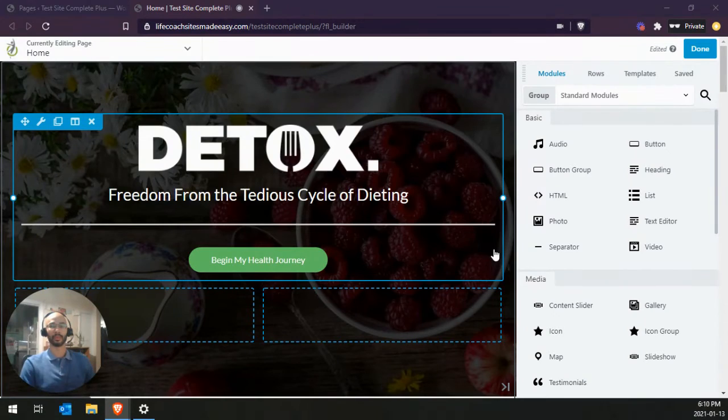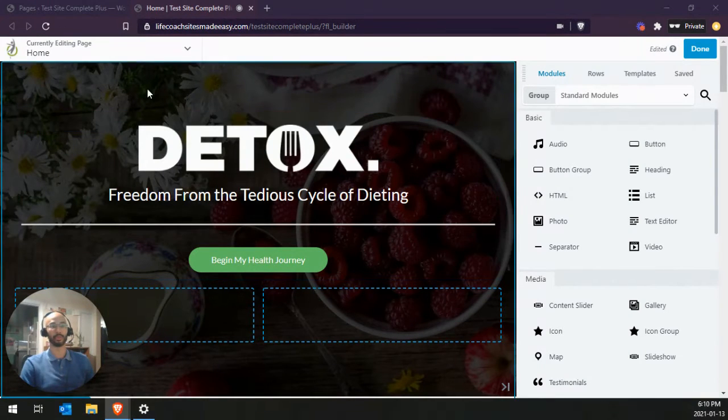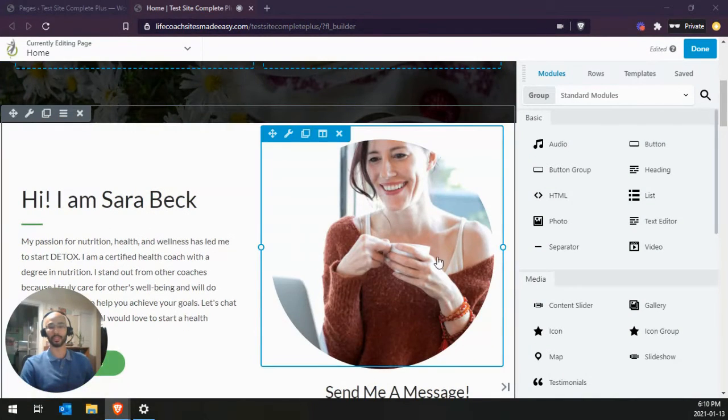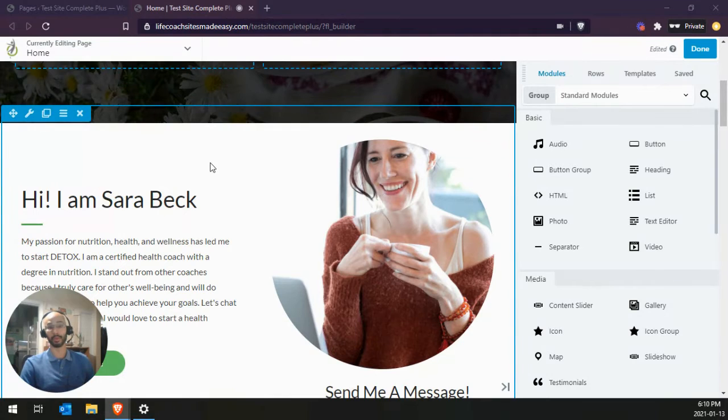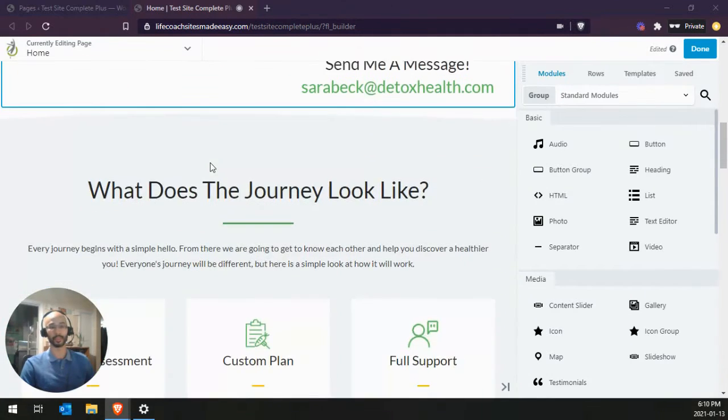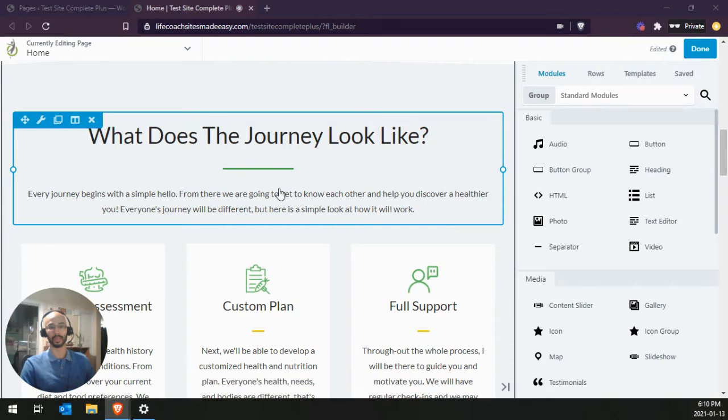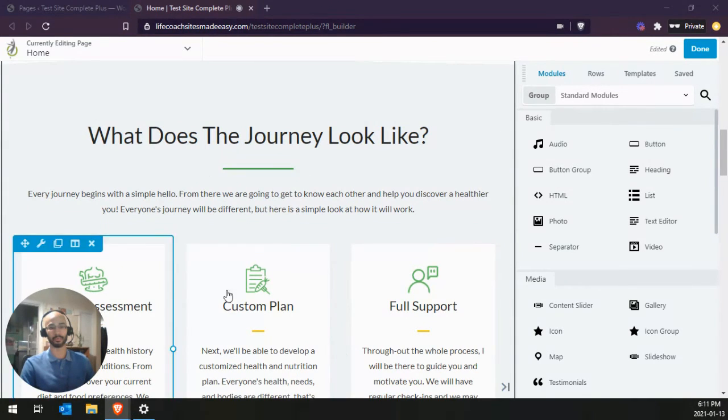Great. So far, I've shown you how to replace images that already exist on the web page, such as this background image at the top and this coaching image here. But what about if you want to add a brand new image? So let's do an example of that. Let's add an image between this block of text here and these info boxes below it.